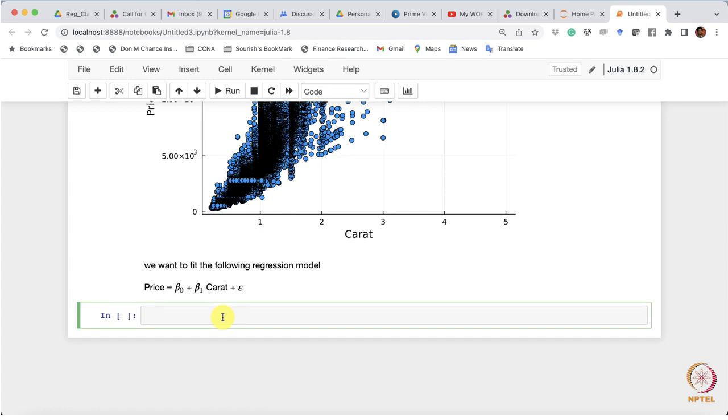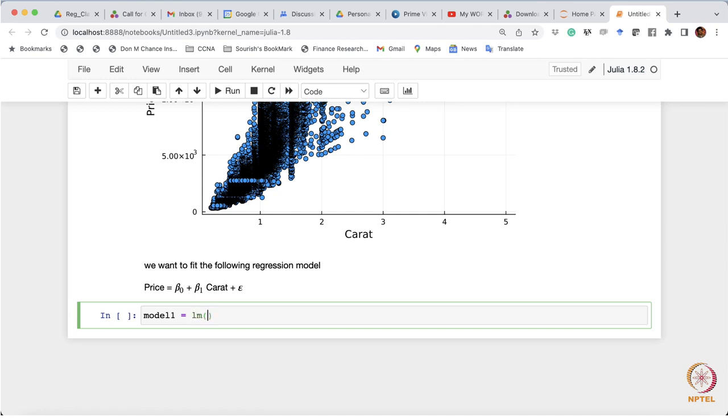Fitting this model is almost the same as fitting a regression model in R. So let me call it model 1. We will try some other models as well.